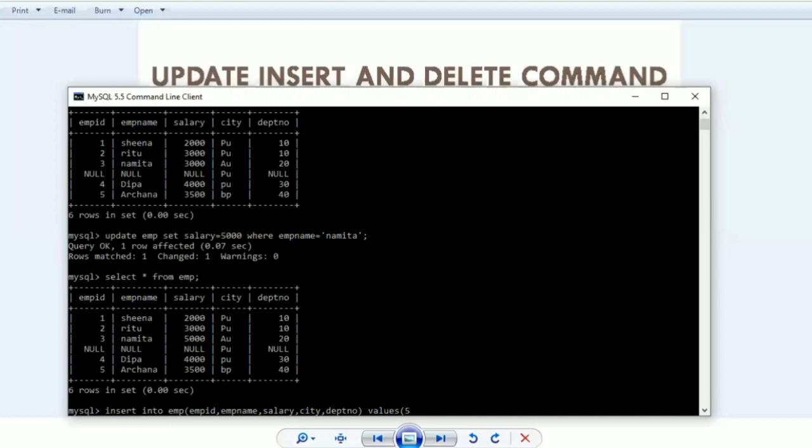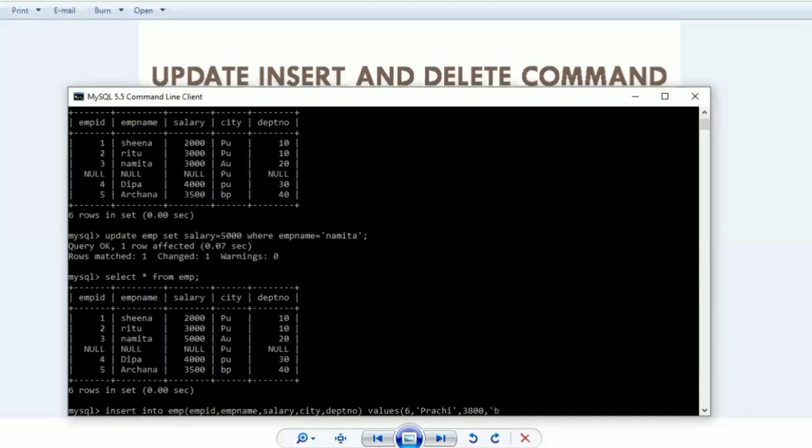For example, EMP ID is 6, comma, the next name is Prachi. Then the salary, which I'll specify as 3800. Then city, in this table the restriction is 2 characters, so I'll say 'BG'.